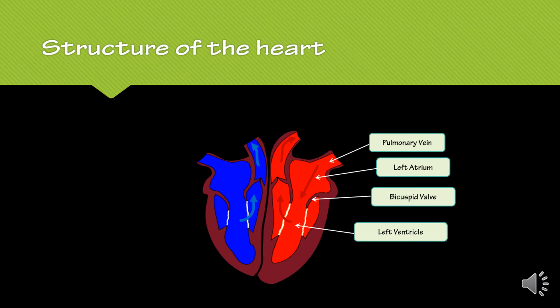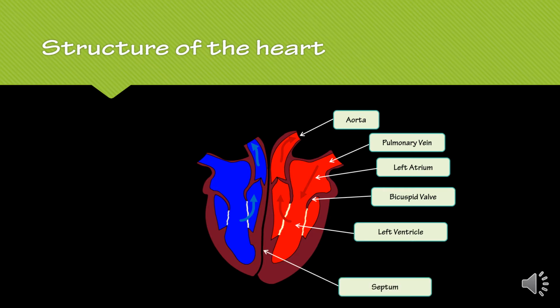Now, as you notice, the left ventricle has a thicker muscular wall than the other chambers, and this is to provide more force to push the blood out around the body, whereas the other ventricle, the right ventricle, isn't as thick because it's only going back to the lungs. So the left ventricle pushes the blood out through the top semilunar valve and into the aorta, which is the biggest artery from the heart, which takes the blood all the way around the body.